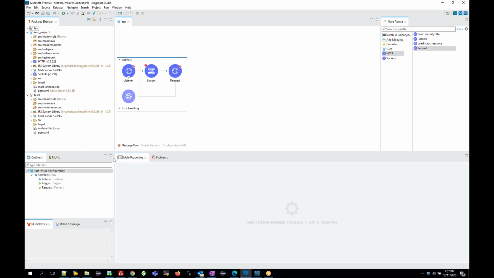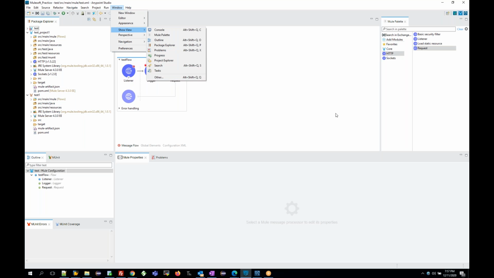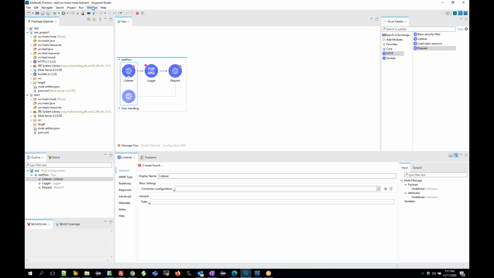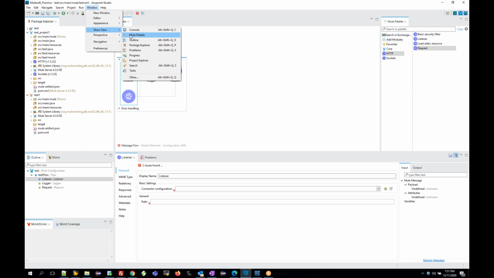It takes some time to explore all these views in the new tool. Can you tell me once again where in Windows we have to go? Window, then Show View, then Package Explorer. Otherwise, the best way is to go to Perspective and Reset Perspective.